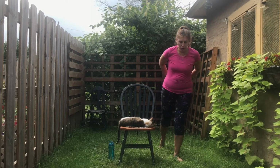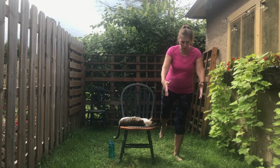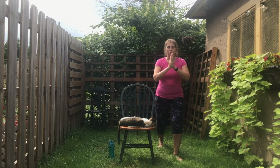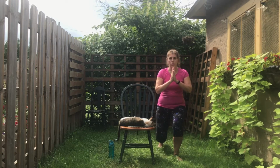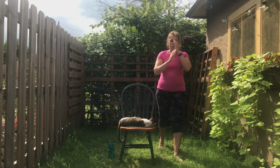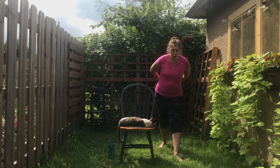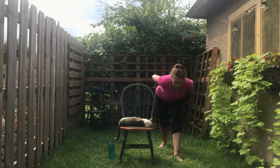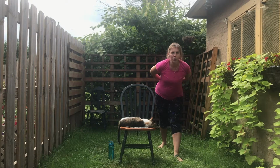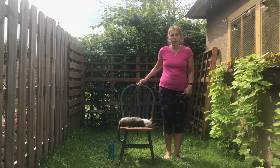Weight comes into the front foot. We extend the back leg. Set your foot down. Inhale, bend both knees for your little mini lunge. Exhale, lift back up. Use your breath to help. Breathe in, hands behind the back. And exhale, fold forward. And come all the way up. Nice work. Okay, we're going to step the feet together.